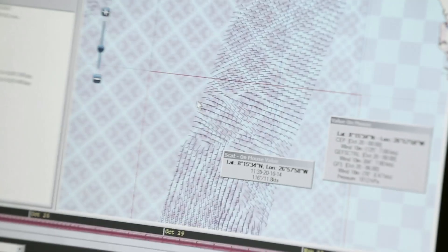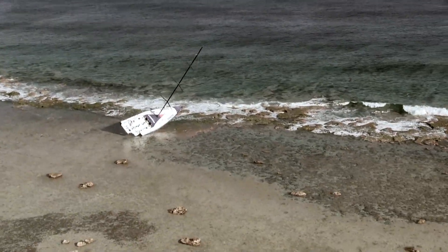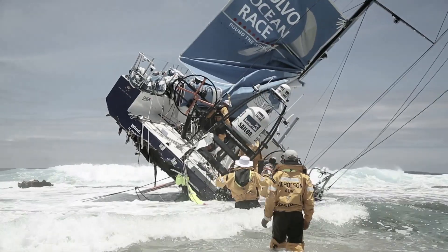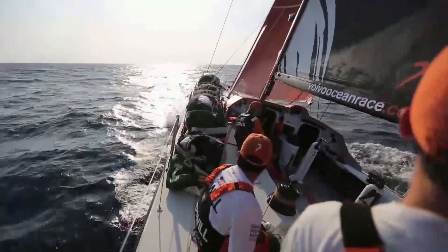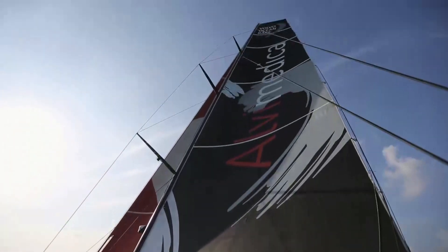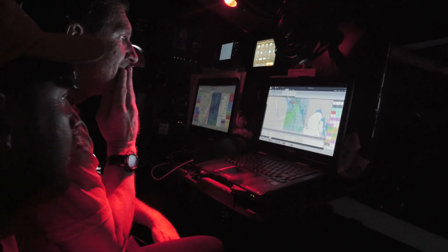Even with gigabytes of precise data at their disposal, the open sea is still an unpredictable beast. On a previous leg of the race, Team Vestas Wind were forced to abandon ship after they ran aground on a remote coral reef, emphasizing the fundamental importance each navigator's expert judgment and experience still holds in a technologically advanced sport. The electronic charts are fantastic because you can carry the entire world on a single hard drive, and they're vector-based, which means as you zoom in you can choose to have different amounts of detail shown on the chart. The danger is if you don't realize that you're not on the correct scale, there is detail that may not be shown.